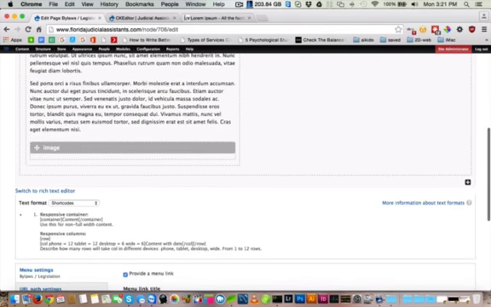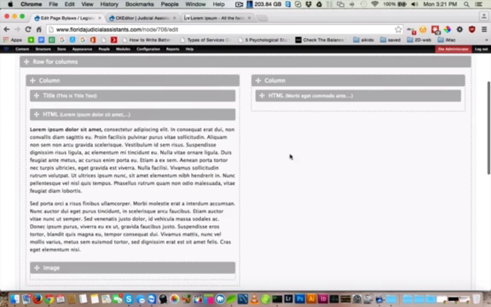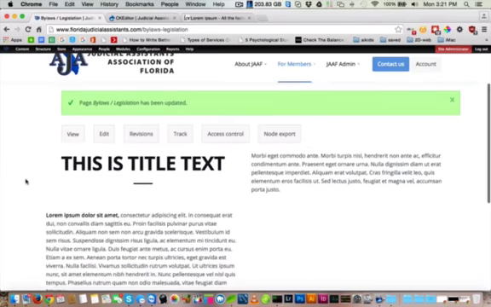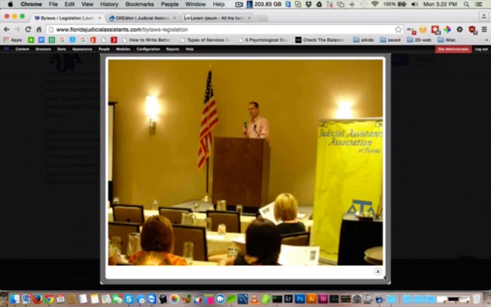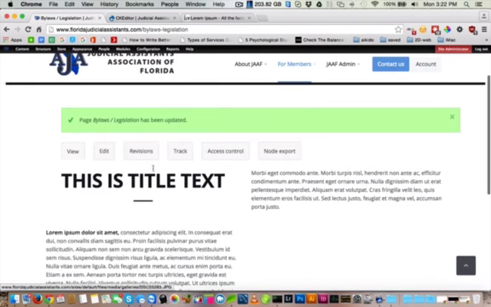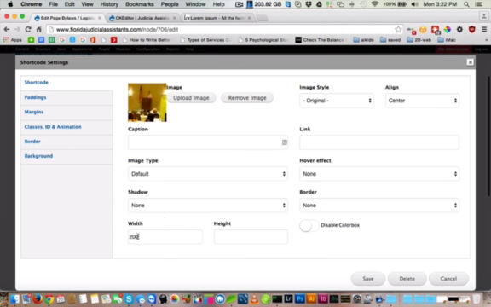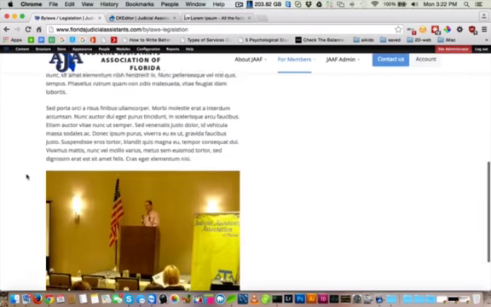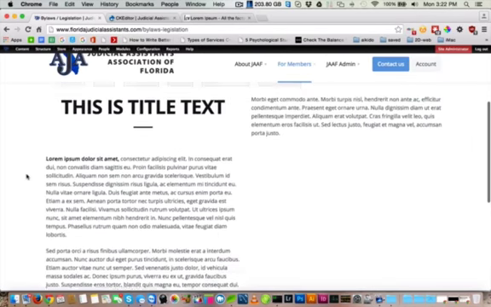So if I hit save, now the image is going to be in here, and I've got the image below the text, and over here the same thing. So I'm going to hit save. Now look at the image I have, and there it is. It's down at the bottom. That's a little small. Here's an example of the color box. That's what that does. Okay, so I can come in and edit this image fairly easily. Let's go default and see what it looks like. Okay, that looks a little bit better in this particular setting. So there you go. You've got text in there. You've got the title text.